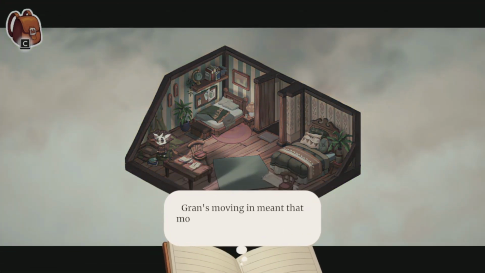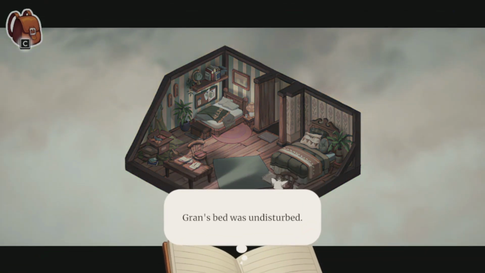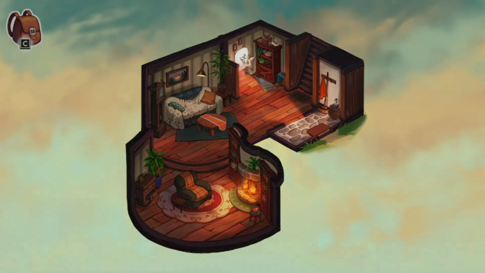Gran's moving in meant that most of Luca's things had been crammed in the corner. Luca was somewhat annoyed by the situation. Let us head over to the other side of the room. Keep walking. Oh, here we go. Gran's bed was undisturbed. Luca didn't mind that she had a habit of falling asleep in front of the fireplace. It meant that he could read late into the night. Always doing something cheeky to try and defy the rules, as of any small child. Okay, let's head this way.